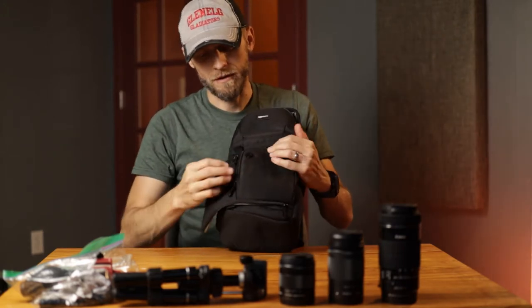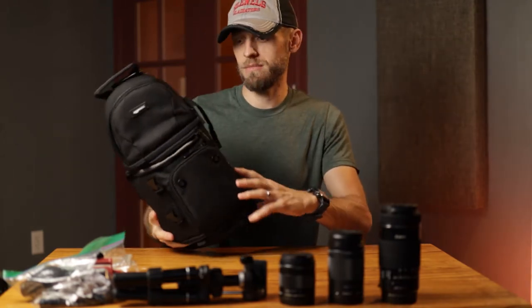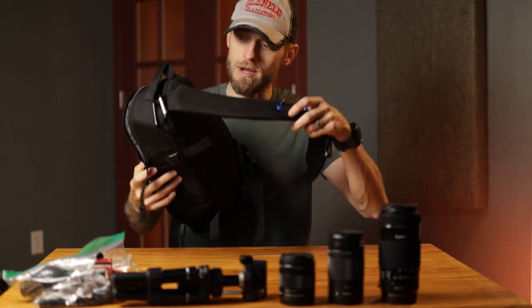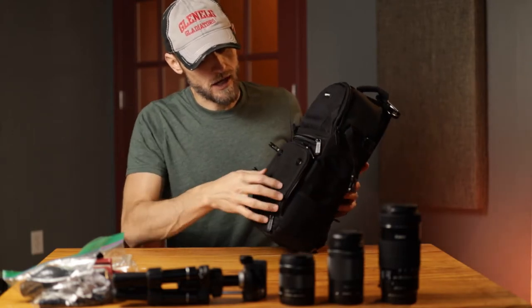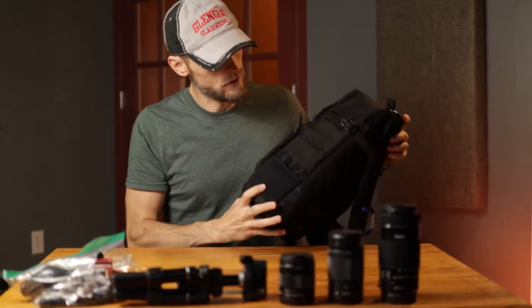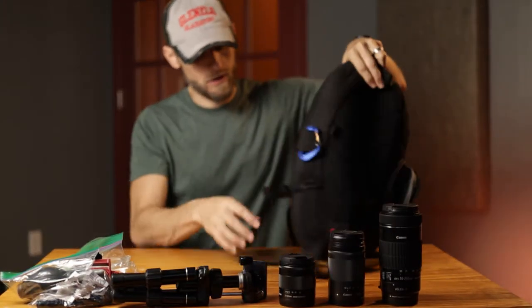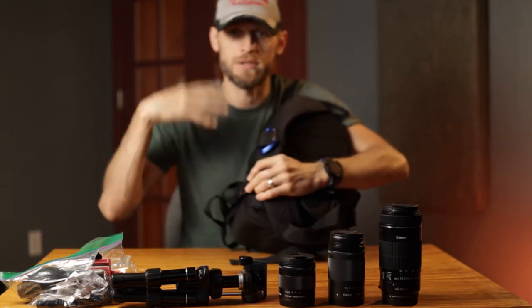Let me cover the outside of it first and a couple of the pouches. It's probably about 18 inches tall, about eight or nine inches wide, and about eight inches at its deepest depth. It's a sling, so it's just one strap that goes over your shoulder and over your back. On the outside, it's got a couple of compression straps, which I'll talk about in a second, and why those are helpful. It's also got a place for a tripod pouch, side access at the top, and an extra strap to help secure it as a sling so it's not swinging all over the place.